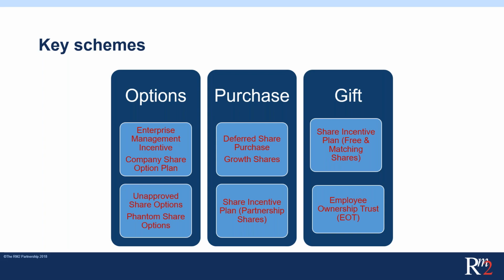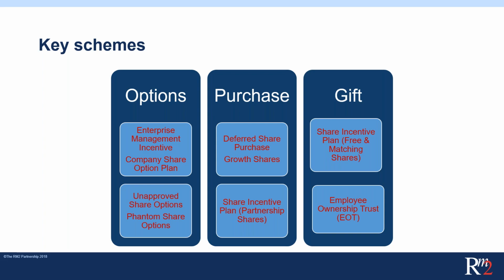So Enterprise Management Incentive, or EMI, is the plan we put in place most often. It's very flexible, very tax efficient. You can grant options under EMI over different classes of shares. You can attach any performance conditions you want, so ranging from the very simple options exercisable only on the sale of a business, right through to time-based and performance-based vesting. You can also choose the exercise price at which options are granted, although there will be a tax charge on exercise if the exercise price is less than the market value of the shares at the date of grant.